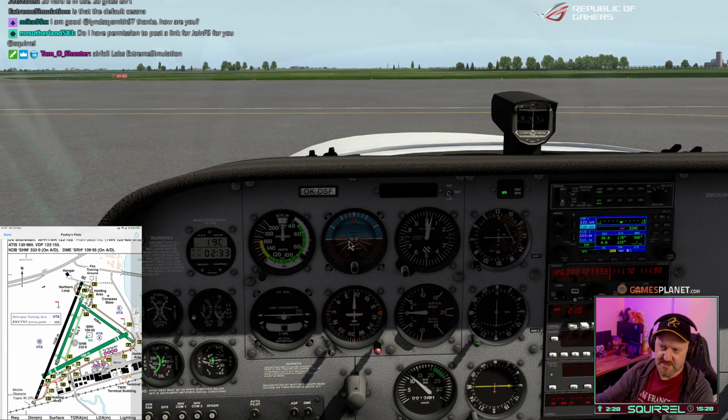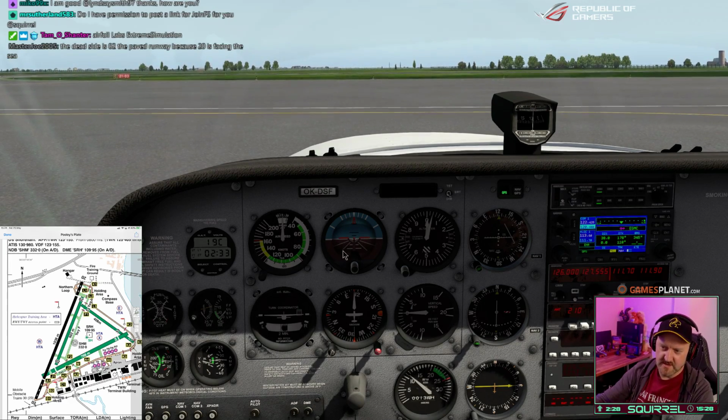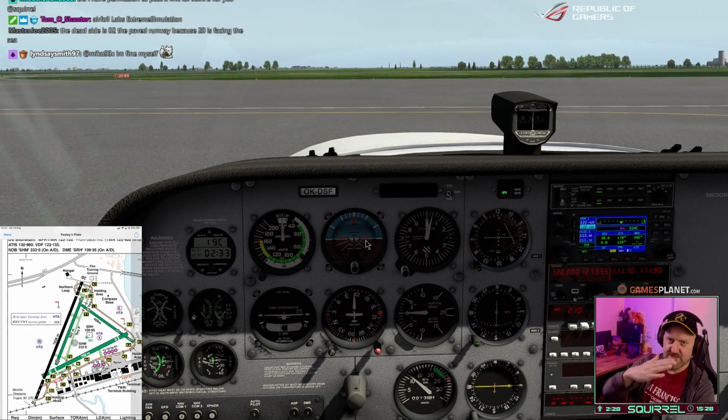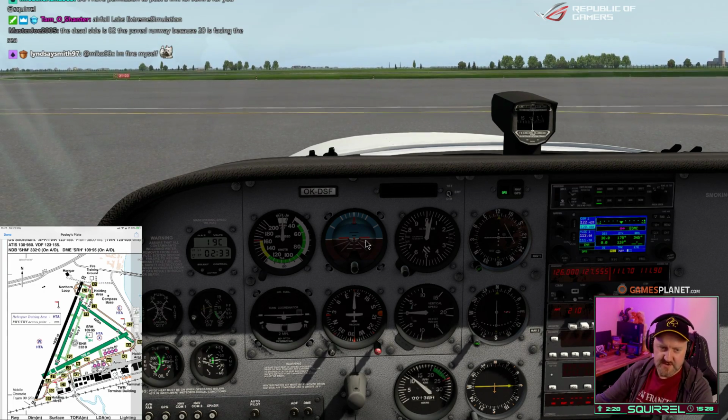They all do that, Mr. HD, because the artificial horizon requires the vacuum to work. So until the suction is generated by the engine, you don't get the vacuum. Therefore, it just kind of does this until the suction's there, and then it levels out. The dead side is 02 on the paved runway because 20 is facing the sea.